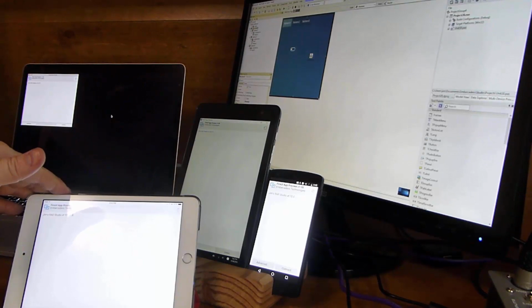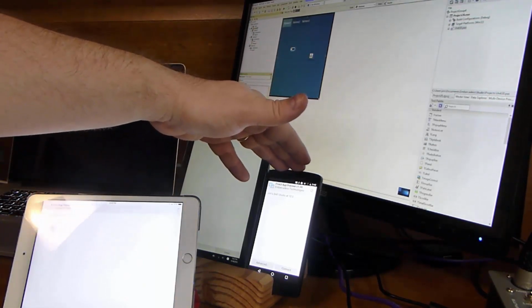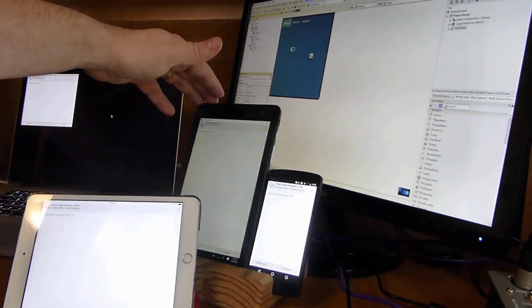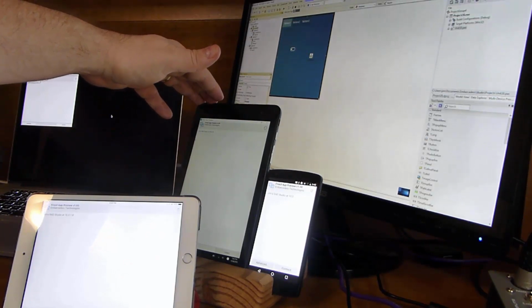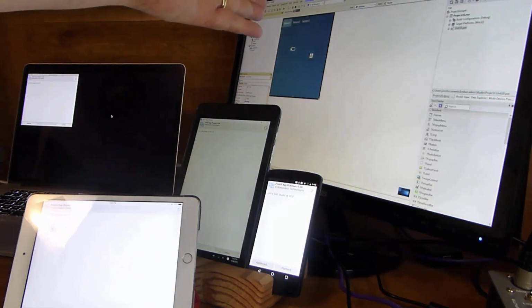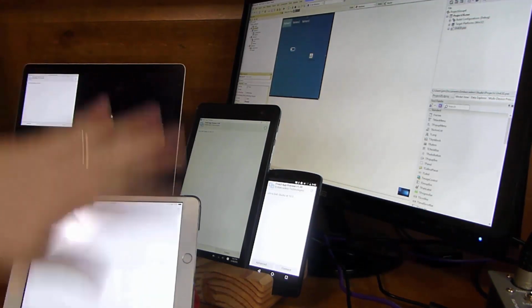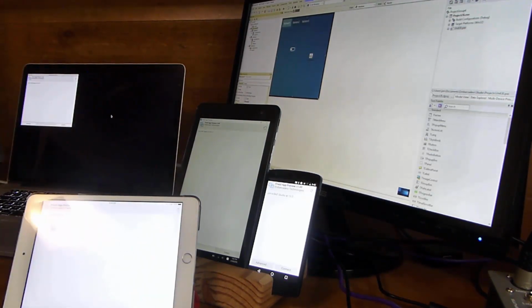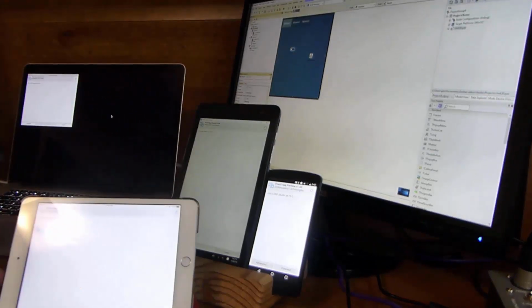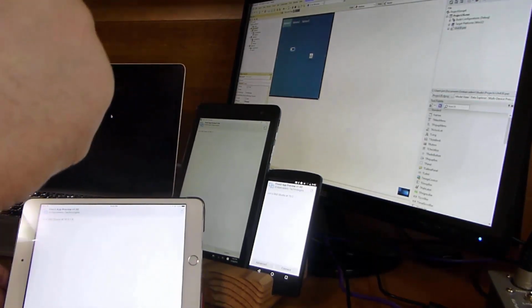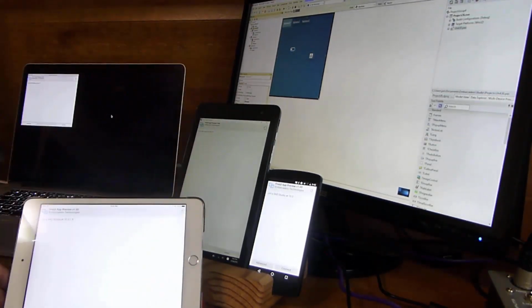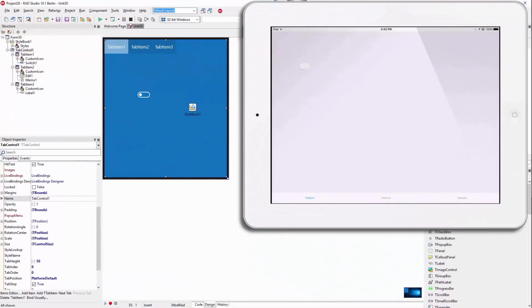So iPad mini running iOS, Android phone running Android, Dell tablet running Windows 10, my IDE is running on Windows 10 here, and then over here is my MacBook Pro running OS 10. Now all of them are running the Live Preview application. So now I can connect any of these to the IDE and get the live preview. Let's go ahead and start with the iPad here. Hit connect. So it's got the preview up on the iPad here.